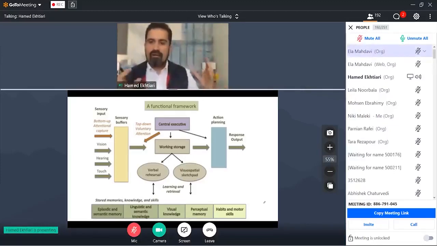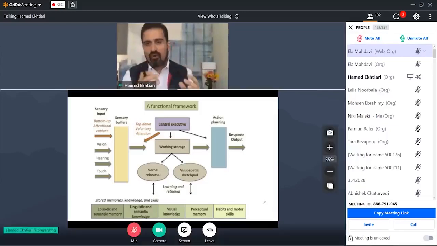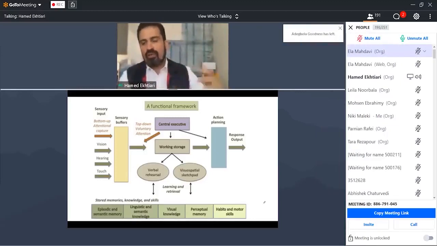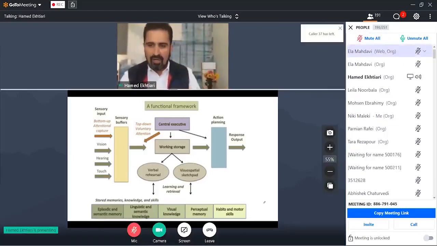This really simplified framework is going to be with us through the entire course, because we are going to discuss all these cognitive functions one by one together: how attention is working, how memory is working, how working memory is functioning, how central executive function is going to work, how decision making is going to work. So these are the major topics for discussion for the entire course. And I hope that during this comprehensive course, we would have a good idea about all these different cognitive functions and how they are working together, okay?